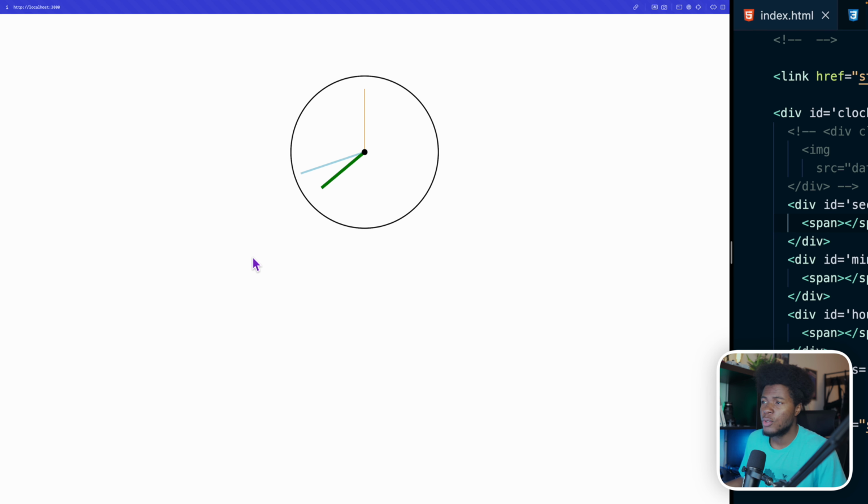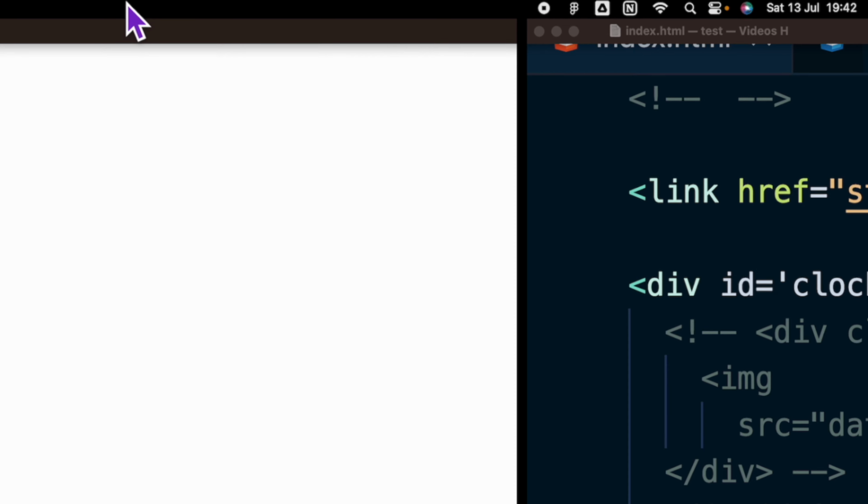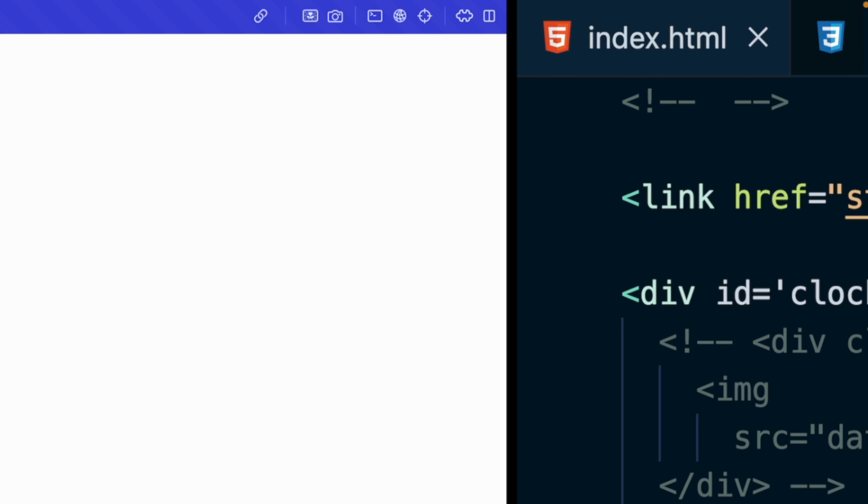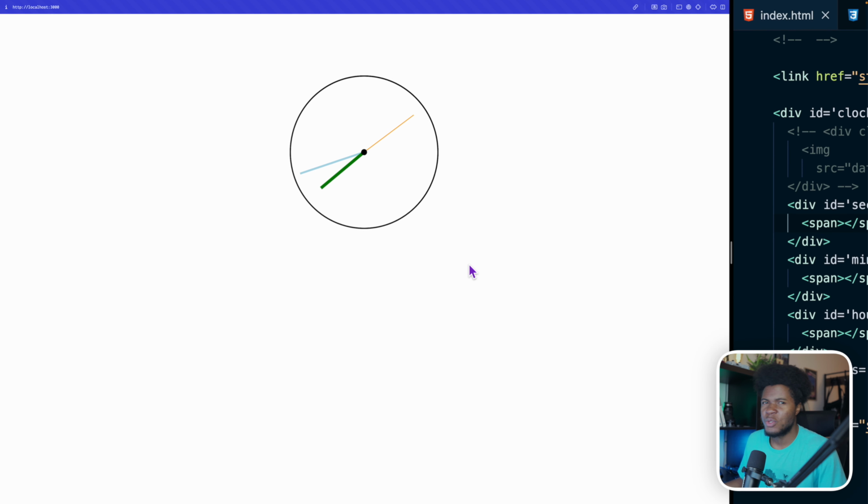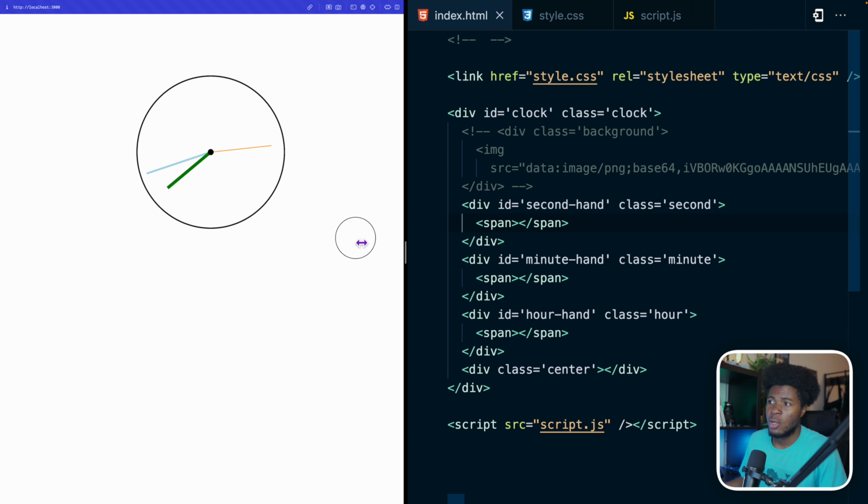In this video, I'll be walking you through building an analog clock like this, which tells the current time. Currently, the time is 7:42 p.m. and the clock currently looks like 7:42. This is with just HTML, CSS, and JavaScript. So we're going to start with a simple analog clock like this.